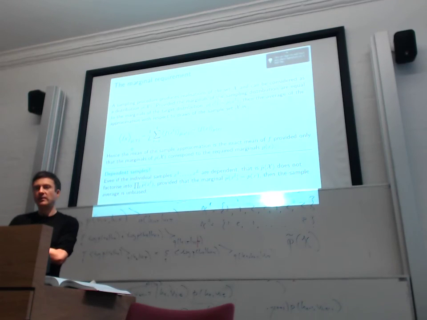So that's what I'm writing down here: the expectation of the sample average with respect to the sampling process. Well, because everything's linear, f hat is just the sum over the samples, so I can bring that inside. I need to know then what is the marginal probability of my sampler generating x_l. If the sampling algorithm generates the marginal x_l with the same probability P of x_l as the real distribution P, then all of these are equal. They're all equal to the average of f of x with respect to P of x, and this sum then just becomes the average of f of x with respect to P of x.